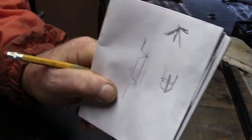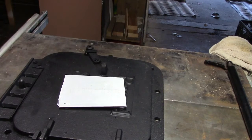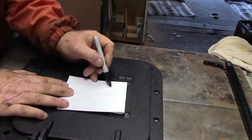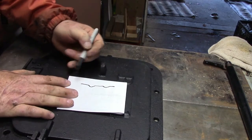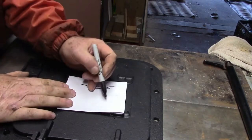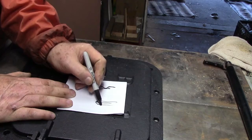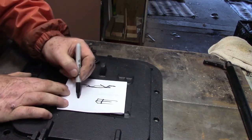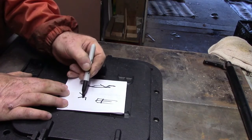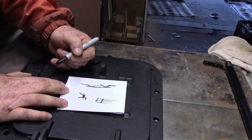You may not understand it the way I just drew it, but that's what I think I'm going to do. If I come down, it comes out like this, come down, comes out like this, comes down. Now I can put a whole plate over that to cover it, and then I'm going to have to cut out a hole, so all I'm going to have left is basically just a rim. If I put a slice in it here and another slice on the bottom one, then I could take a piece of L, put it right down inside the slice, and then all I'll have to do is do the other side, put a piece across the top, and make a frame. That may be the best way to go because it'll be heavier.